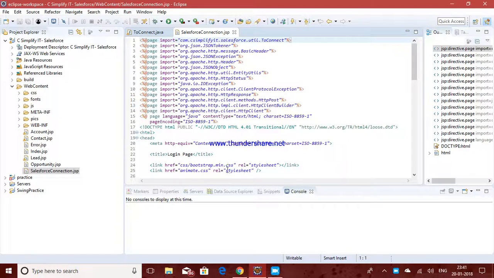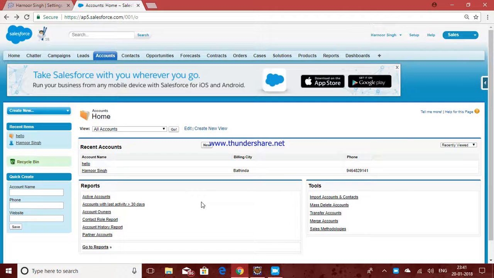Before telling you how to start with this application, let me tell you something about Salesforce itself. You got to understand that Salesforce is one thing, Java is another thing. If you want to connect Java with Salesforce, you need a bridge that connects one side Java and one side Salesforce. You're getting my point? So basically you need something that can act as a bridge between these two things. For that you need to develop a connected app.